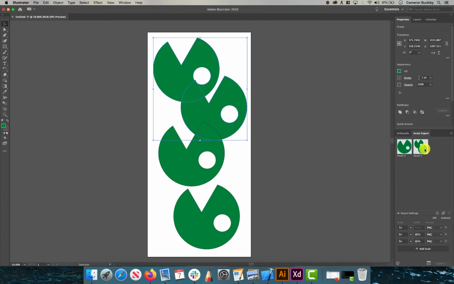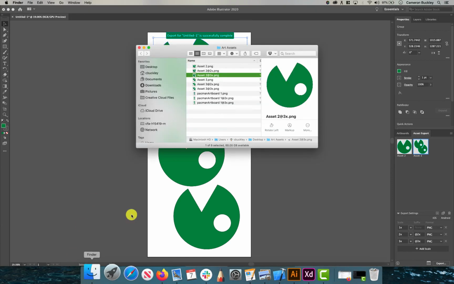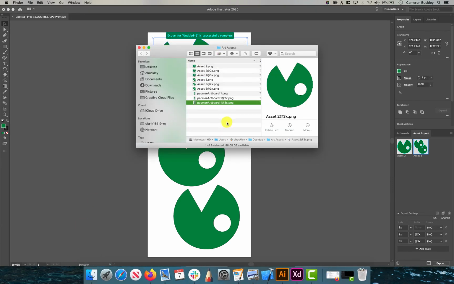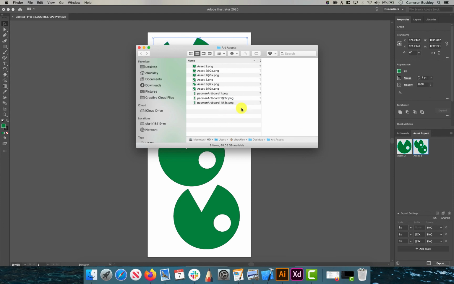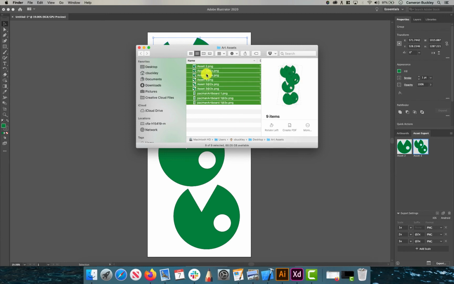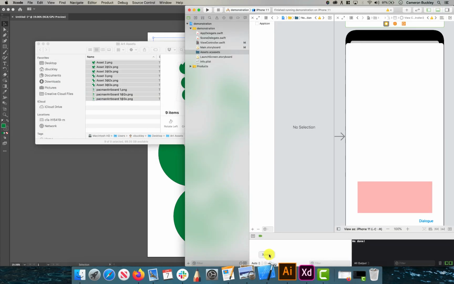Let's select this one and export. We'll pick that same folder. I'll hit choose, and it exports those. So with all these images, the easiest way, and this is why we made sure we unchecked that create subfolders, to pull these into Xcode is quite simple. We can actually select them, and as long as they have this naming structure with these @ symbols, they should come in just fine. Let's go ahead and open up Xcode.